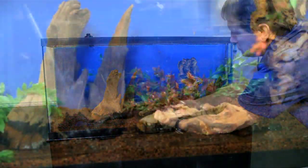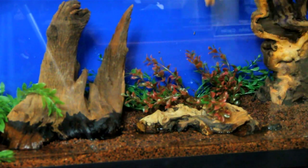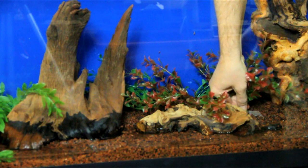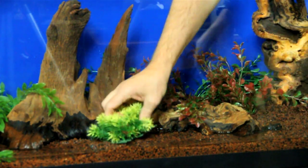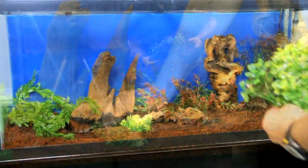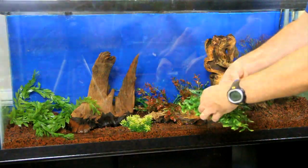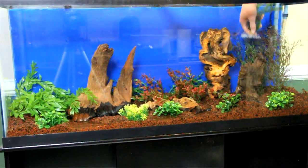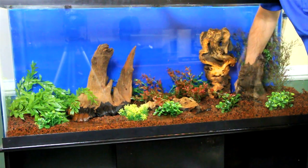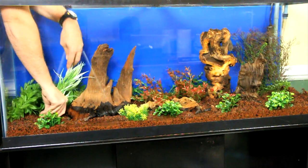Medium-height plants go between the tall plants and the front of the tank. Look for opportunities to create contrast by putting reddish-colored plants in front of green ones or vice versa. Shorter plants go in the foreground. These often come in large squares that can be cut up in order to give you multiple options for low greenery in front. Once your bunches have been placed, fill in some of the open spots with extra plants. As far as your fish are concerned, you can't have too many.